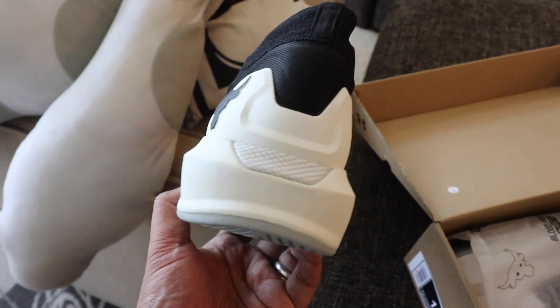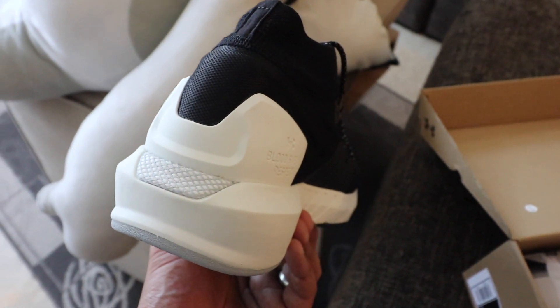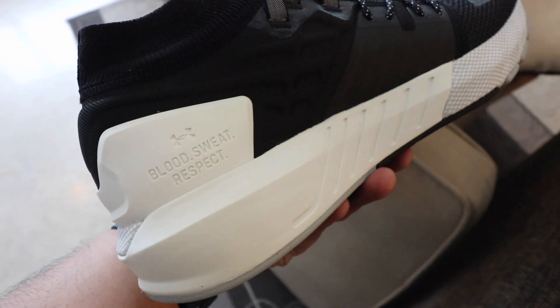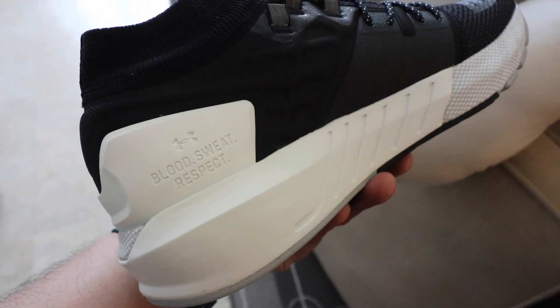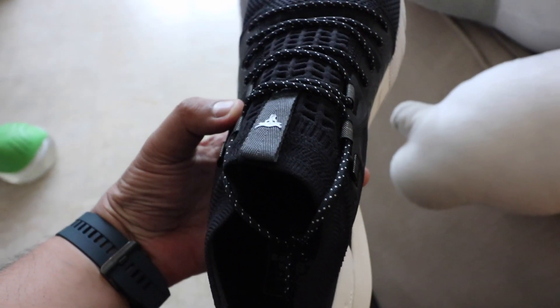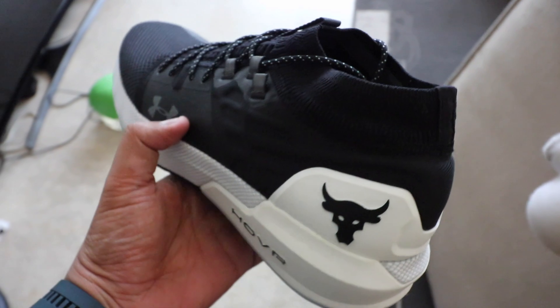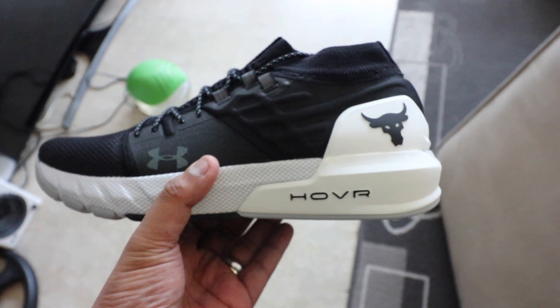To those who are not familiar with Under Armour, it's kind of like Boost from Adidas or React from Nike. What's so special about this one is that it is finely tuned so that you can use these sneakers for training in the gym — you don't lose the ground feel, you don't lose the stability, and your feet don't move around when you are doing squats and lifting weights. So it is built for working out in the gym.